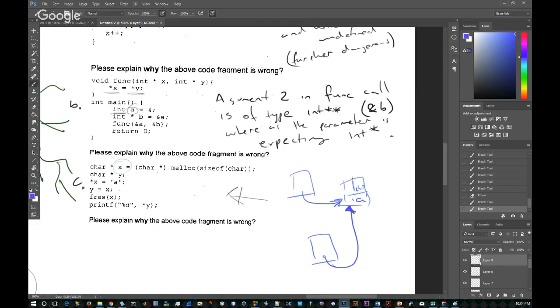Then I free X. So this is now unallocated. And so these both actually point to a null pointer, the same null pointer. And then I try and dereference this, but this memory is already freed, so we get a segfault.